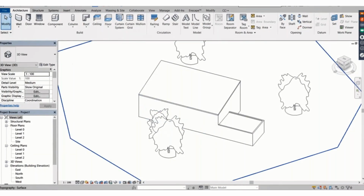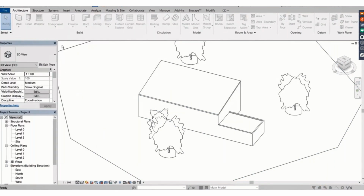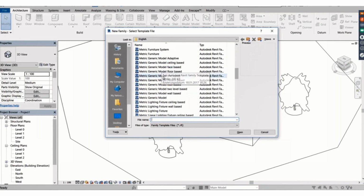All right, so the first thing we need to do is go to File up at the top there, and then Revit gives us all those options in the Create a New Family template. Those are all little preset items that we're going to have a look at. If you're not sure which the right template is to use, or if you want to create something out of your own thing, you can just use one of these that are pre-set up, and it'll basically allow you to use something that they've already set up. You can just go to the generic models for that.